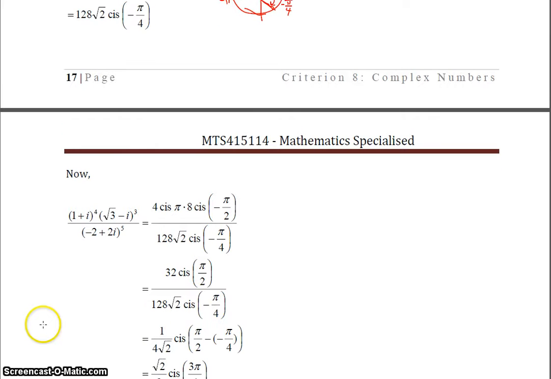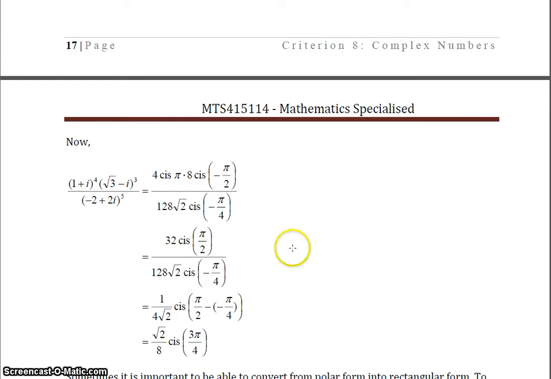Okay. Now the next step then is to put those together. So we've got our rectangular form of what we're working out, and then after we've raised each of them in polar form to their respective powers, this is what we have. So now what we do is we multiply the top using our understanding of multiplication of complex numbers in polar form, multiply together the moduli. Okay, 4 times 8 to give 32. Add together our arguments. Okay, pi plus negative pi on 2, which will be pi on 2.